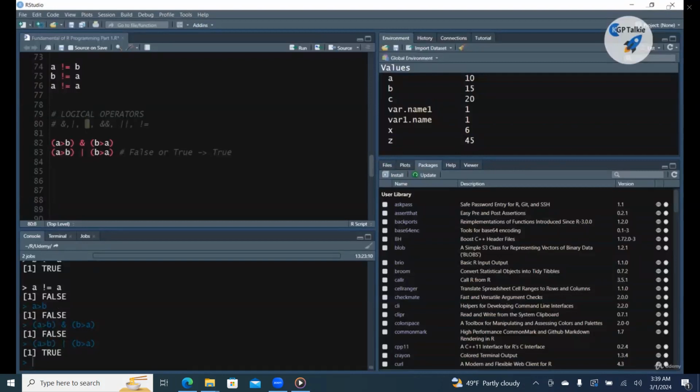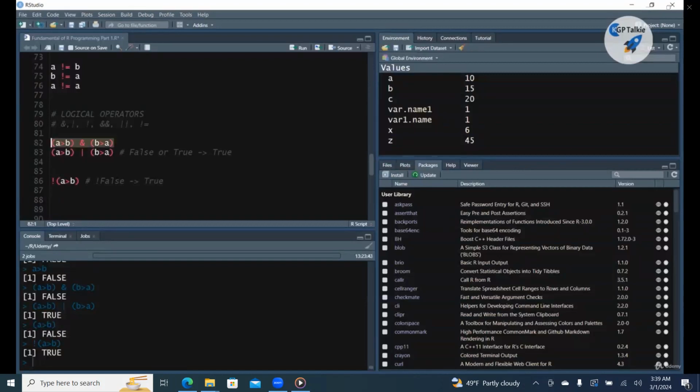Another one is the exclamation mark, which is actually a negate operation. When I say the negate operation, let's take it this way. A is greater than B, it says that this is false. But if we put this logical NOT operation, now this false becomes true. That means you have something like this, which produces the final result as true. So this is what is happening.